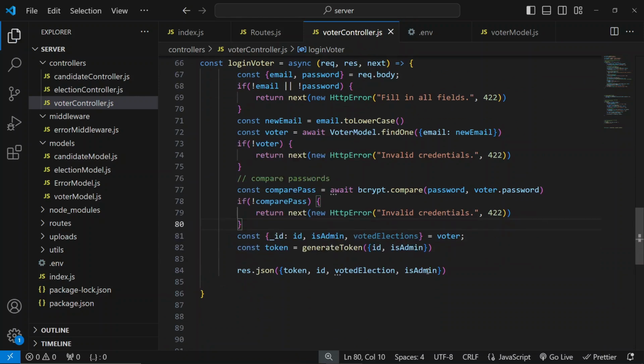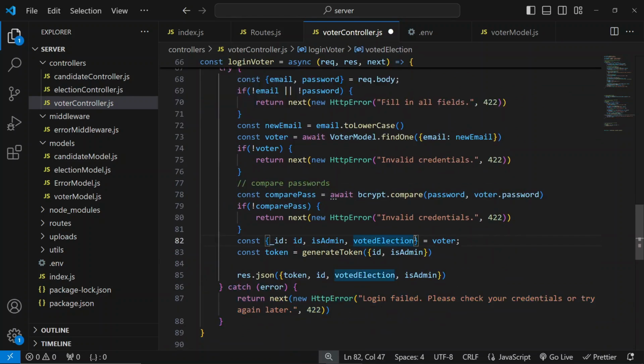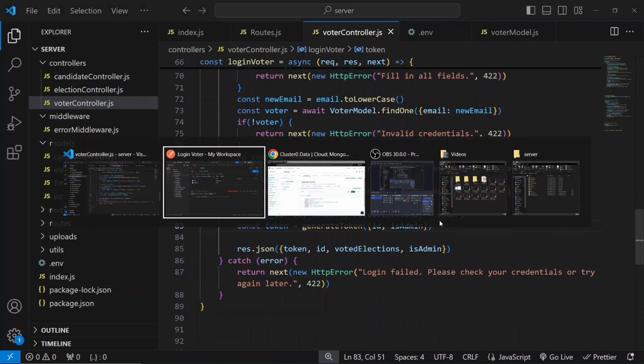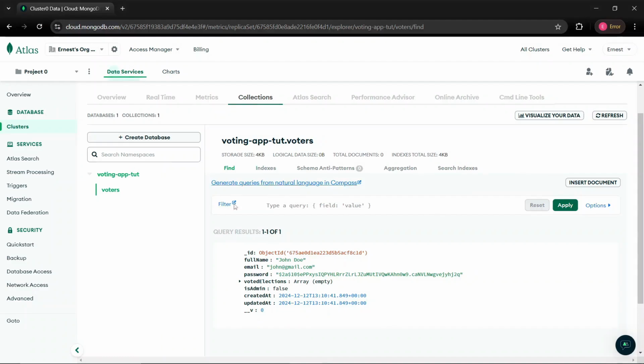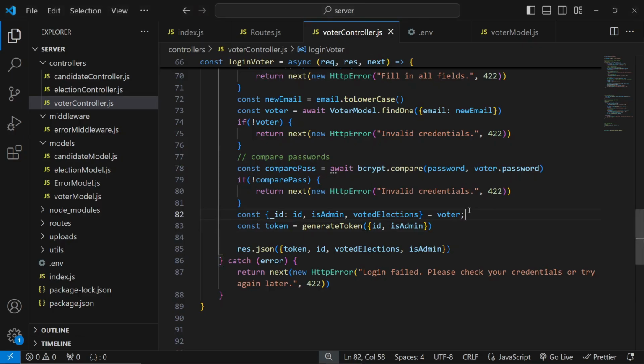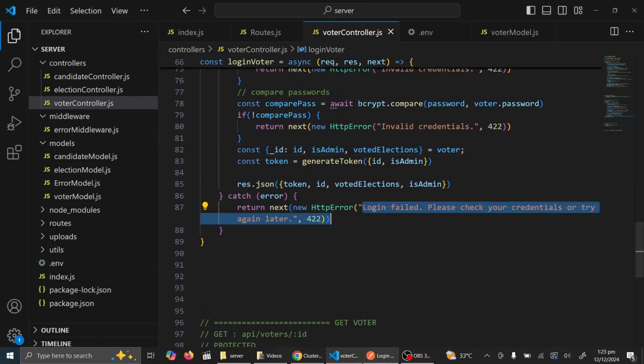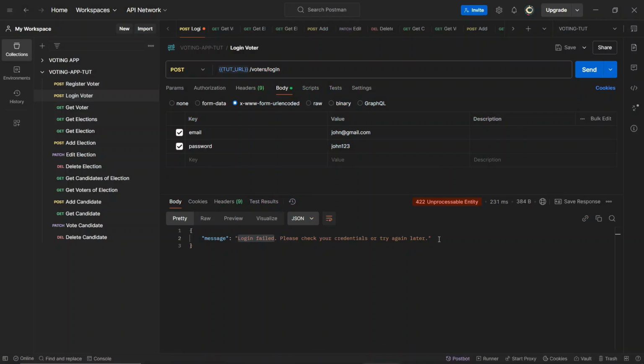So I'll bring my try catch back, and it should actually be voted elections. If you check the database, that's actually how it should be. Voted elections right here. So it's plural. I made it singular, and probably that's why we had this error.